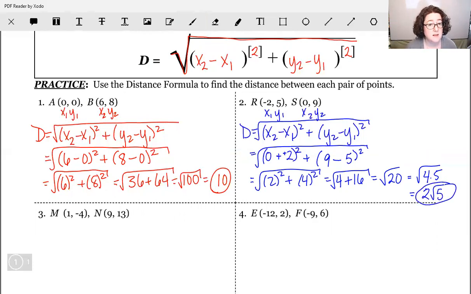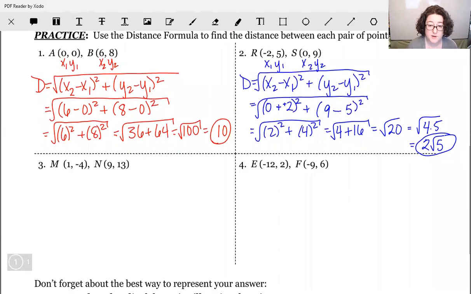And again, this is a lot more accurate than doing your decimal version. But again, pay attention to your directions. Sometimes the directions of the problem will say round your answer to the nearest hundredth. And so that's when you would want to plug that into your calculator and give a numerical value. And in fact, I'm going to do that on the next problem just to show you the difference between them. Alrighty, so number 3. And again, feel free to pause if you need to.